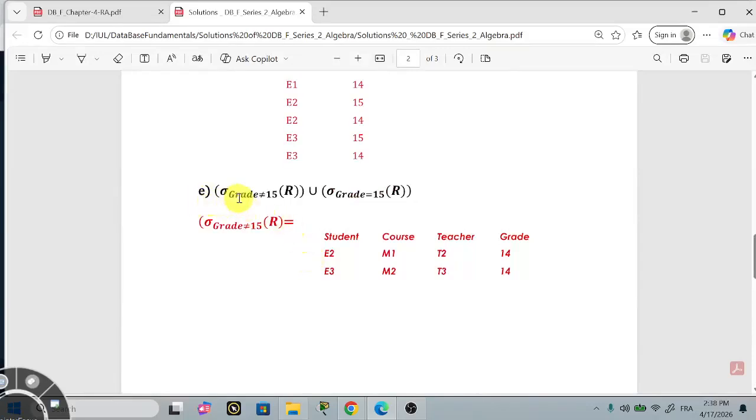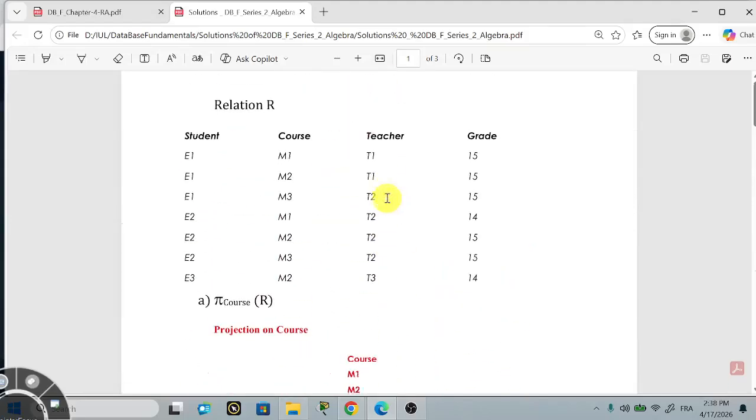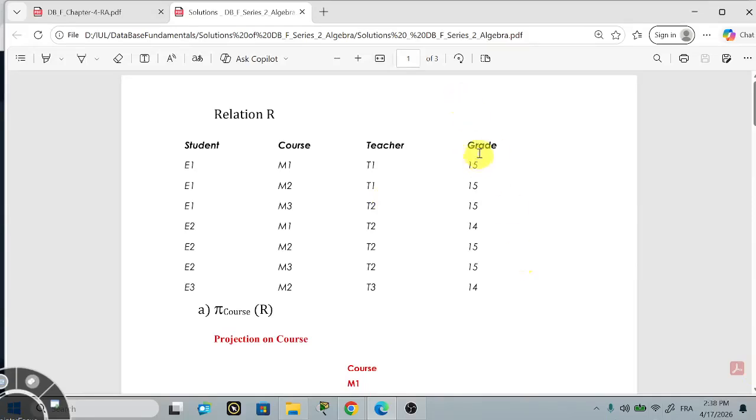Selection on grade doesn't equal 15, union with selection on R for grade equal 15. Selection on grade doesn't equal 15: we take all values where grade is not 15. So it's 14, this one and this one.